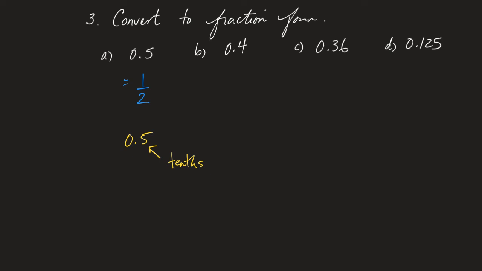You may say, hey, fractions don't have decimals, so my top is 5. And now what I do is I write that over my place value, but with respect to my number of decimal places. So I have a 1, and I look back and I notice that 0.5 is in the first decimal place, so that means I only put 1 zero. The first spot, so I put 10. And now I can reduce it and I get my 1/2.